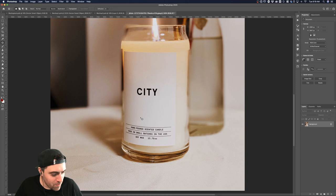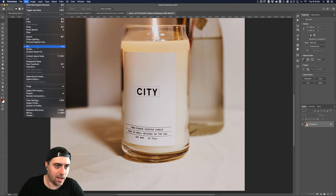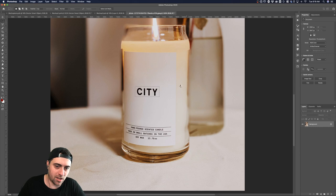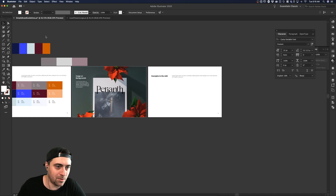All right, what you can also do is you can just grab it with a marquee tool or whatever, and then you can go to edit, fill. So go to edit fill, and then do content aware fill, and it'll automatically find the content that you need for it. So by doing this, you're going to be creating a bunch of different little mockups really quickly for yourself that will both make your portfolio really cool and also present really well to a client. So what I can do is just grab this really quickly, grab the logo, or if I wanted to, maybe the monogram.